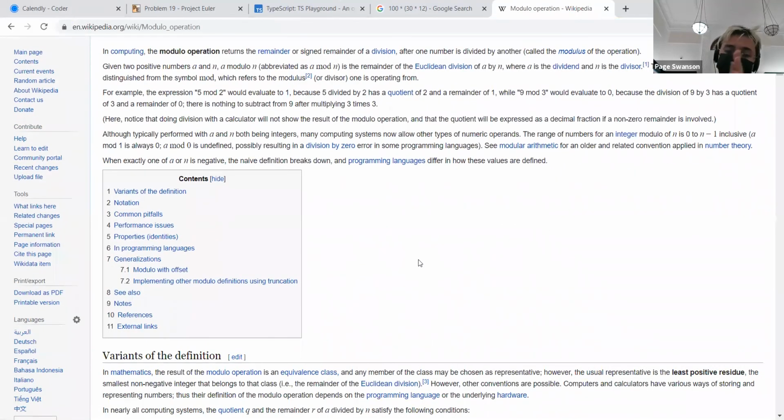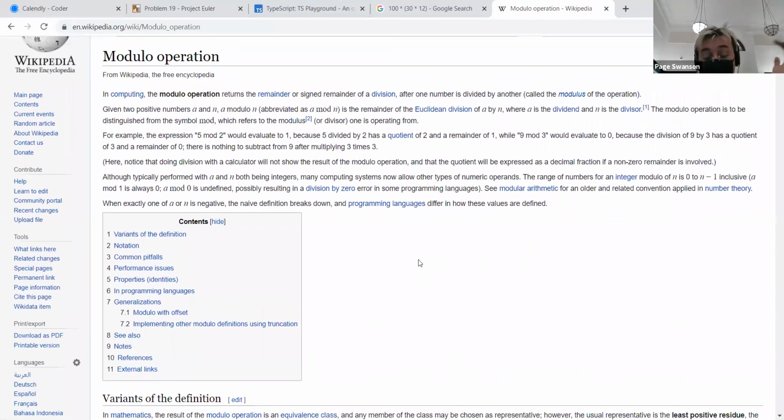There's an operator that's very common in computing. It's considered a basic operator. It's called the modulo operator. You may have encountered it in mathematics too, depending on how far you went in mathematics. But basically, it's going to give us the remainder of division, and that remainder is always going to be an integer.